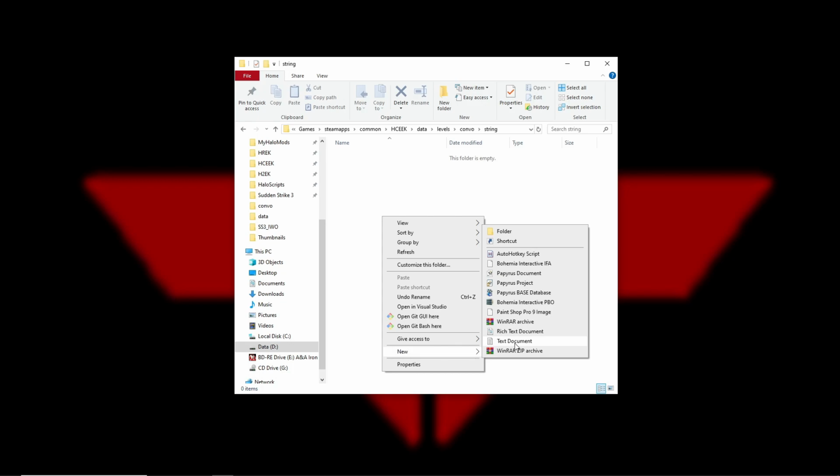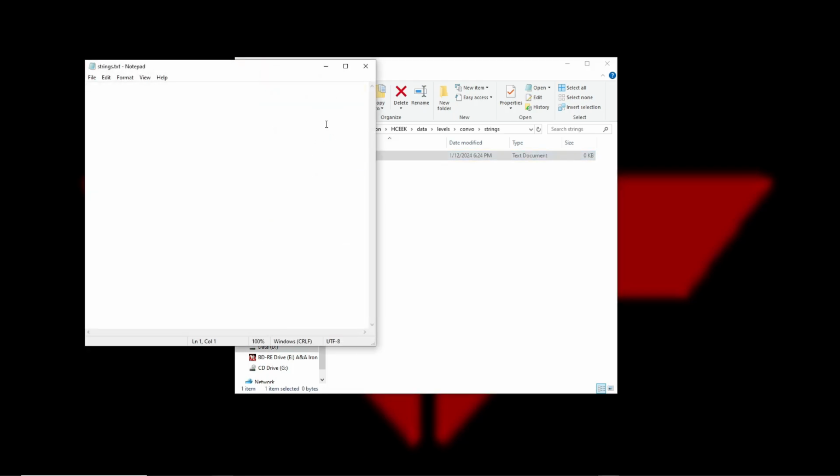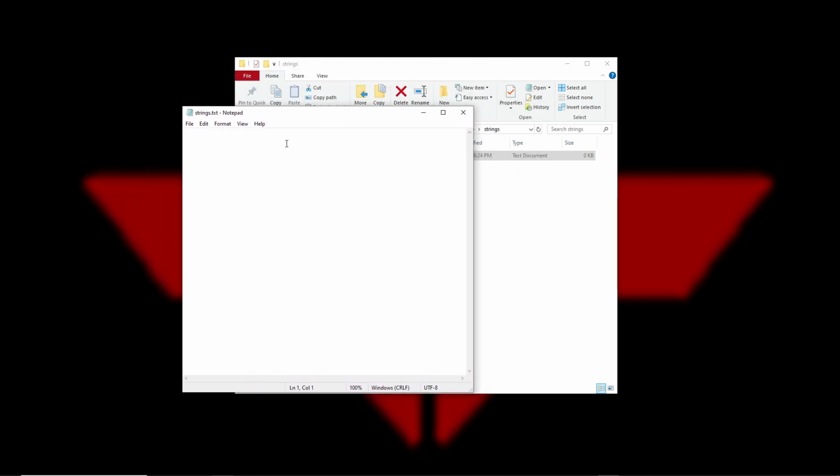It's just better to stay organized. So you create a .txt file, and you can name it whatever you want. We'll name this strings. Now in here you just type your strings, and these will be available to be used in your chapter titles if you compile and save correctly.